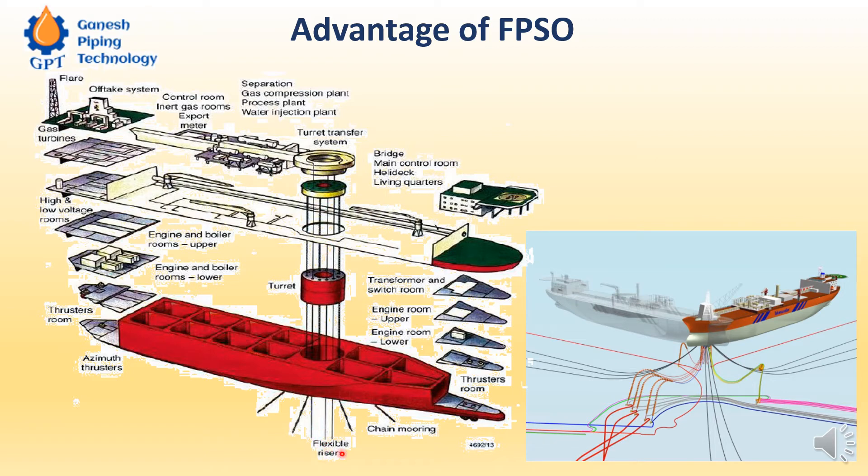At the bottom you can see flexible risers. To understand flexible risers, we need to see where FPSO is applicable. In the case of shallow waters — as seen in our earlier videos — we generally go for the jacketed steel platform. The construction of a jacketed steel platform is like a wooden stool mounted on the seabed, with steel legs fastened to the seabed.